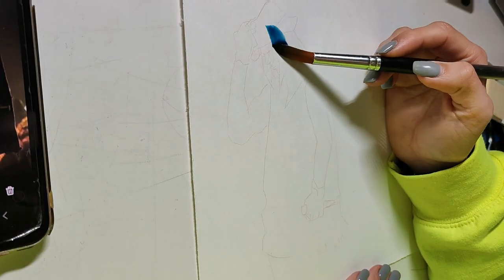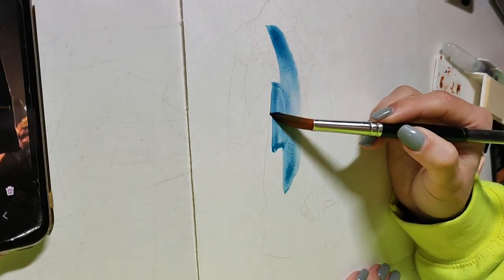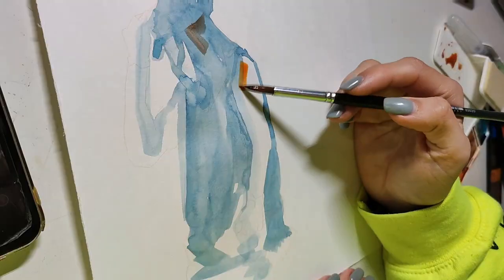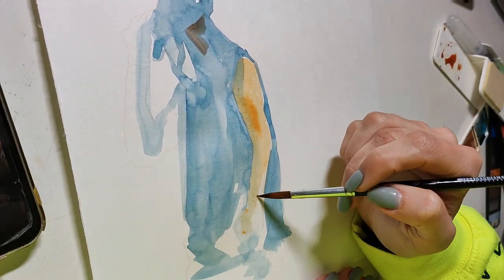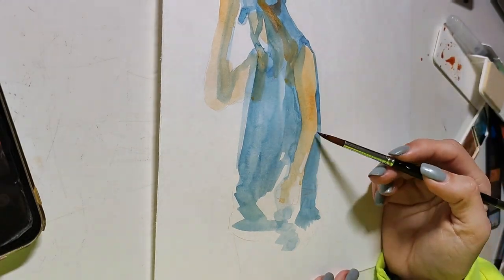For this second painting, I wanted to try something I don't do very often, which is a blue underpainting. I knew I wanted to get some darker tones, so starting with blue would help a lot. Since I don't use black watercolor, I rely on blues and browns to get my darker shades.